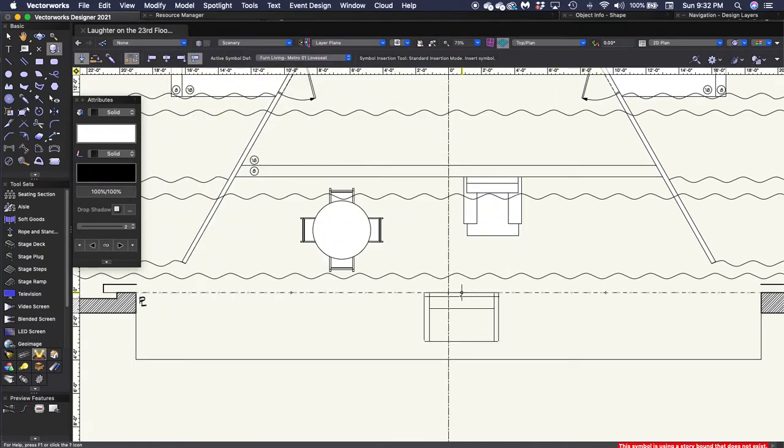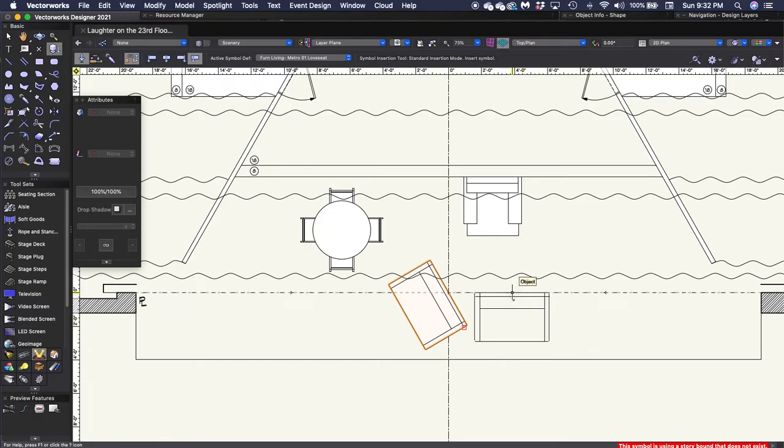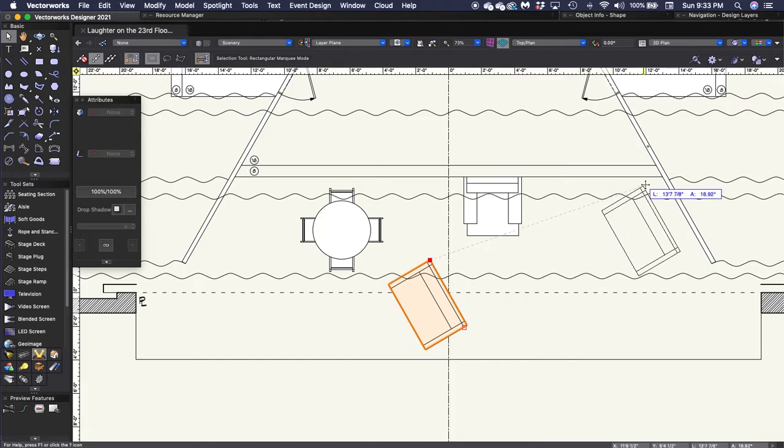Okay. Once again, I'm going to click this on the origin, but I'm only going to click once. When I click once, now I can still manipulate the angle that I want this at. So I'm going to angle this until it's at a 30-degree angle, which is going to match my wall. I'll click again to complete that insertion. Hit X to get back to my selection tool. And I'm going to grab the top right corner of it, and I'm just going to move it up to where it intersects with that step, and that's where the position of my love seat is going to be.